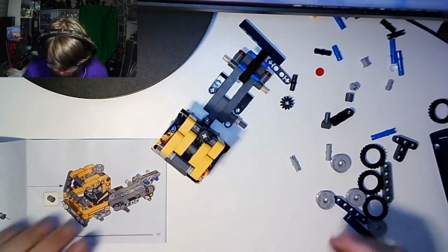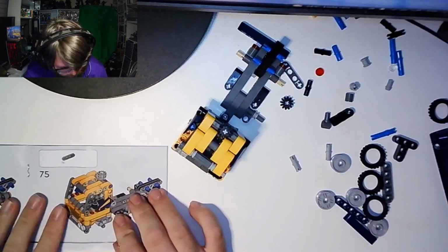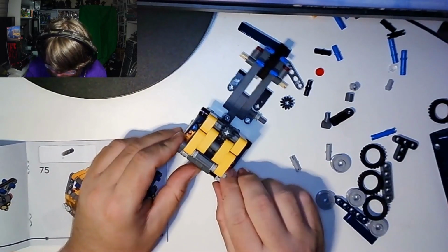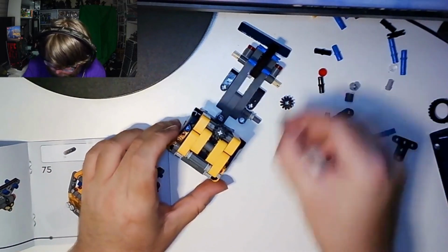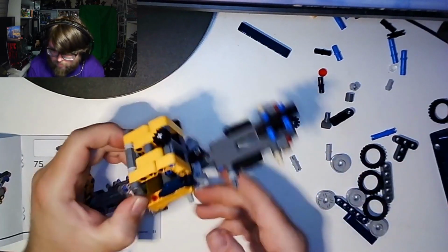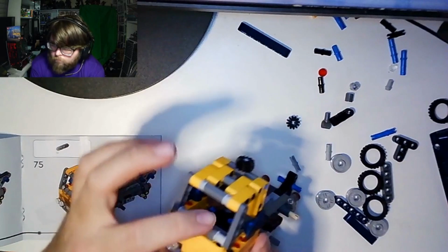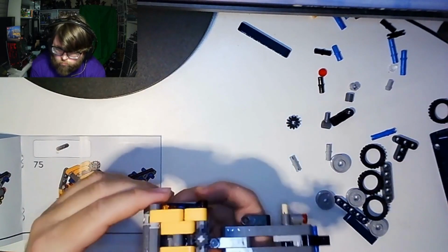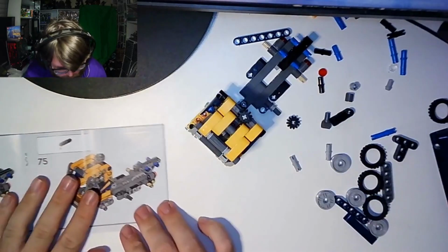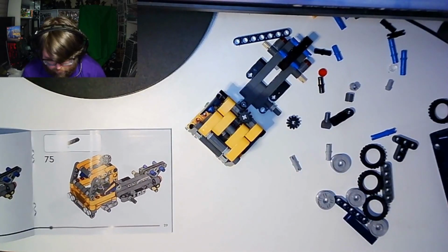Alright, it slides there. And then I'm guessing we've got to get the other piece to do the exact same thing. Get that. Slide on there like that. And then get that grey bar and put it on there. That makes the window. It's pretty cool. That's why I do like Technics. Technics have some pretty cool, intricate attention to detail.